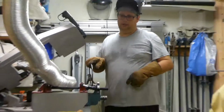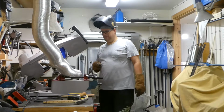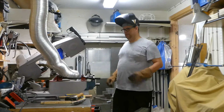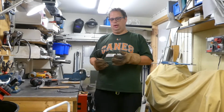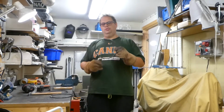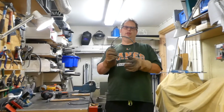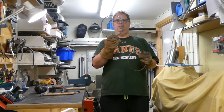I'm going to file away the leftover welding because that one particularly didn't turn out very nice. See if I can manage this one better. So let's come back when I try to make them a good round shape. See you then. Hi again. I welded this together and ground them so they look decently nice. One of the circles I made as a circle. Not 100% perfect, it would be better if I had a rolling machine to make it round, but now I don't. I have this one that I haven't started working on.